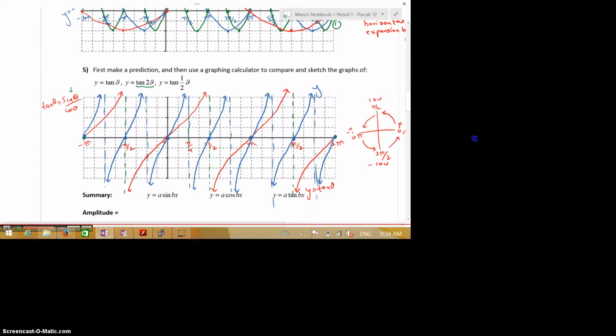So the blue one is y equals tangent of 2 theta. It got compressed by 1/2. And then I'm not going to bother drawing tangent of 1/2 theta on the same graph because it's going to be super messy, but you get the idea. The tangent of 1/2 theta is just going to be the horizontal expansion of that. If I draw the same thing on there, we won't be able to tell which graph is which. So I'll leave that one for your imagination.